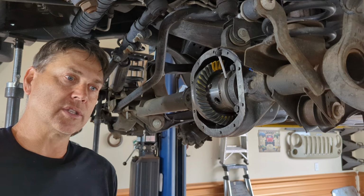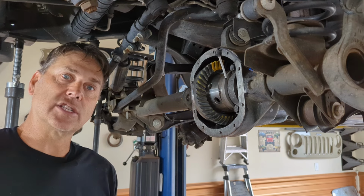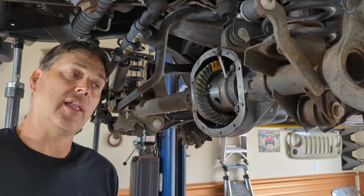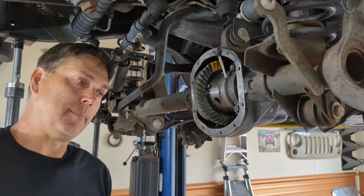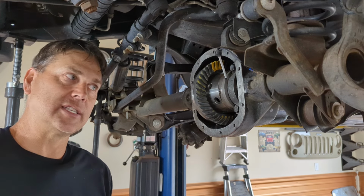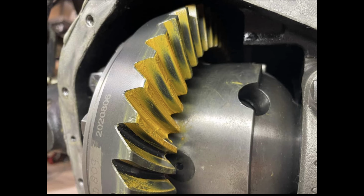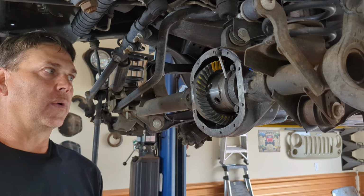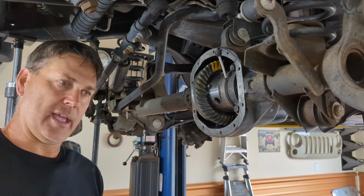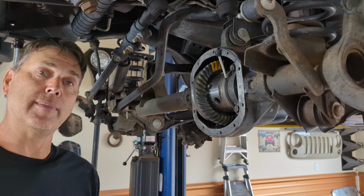If you go with Yukon or somebody else, you might get it, you might not. It's going to be wherever they can source gears, rebox and put them in there, and a lot of that stuff, quality is really, really going down. If I remember, I'll put a picture in here of a gear set I just did where it has a great pattern on one side and then the other pattern's clearing at the toe. When I do Revolution Gear and Axle, they're very, very consistent. They set up really nice, they run quiet, everything about them is good.